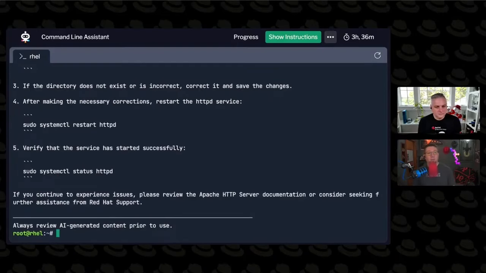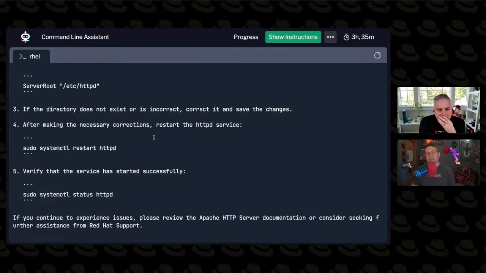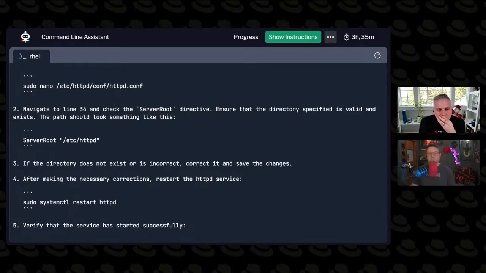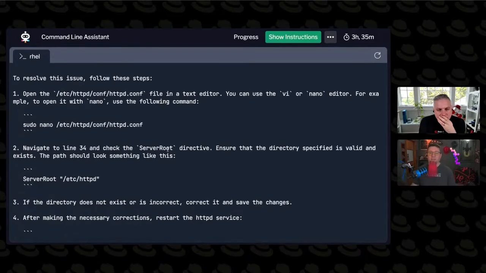And what that's going to do is take that log output. Now you could trim that down further, and you probably want to. In my case, the only thing in the log is this error, but you'll probably want to trim it down to the error, right? Find the error and either copy paste it or trim it down using head and tail or grep and awk and sed and whatever you want to do to get that out of there. But here we go. We can see it's identified that the error is that the server root is incorrect.